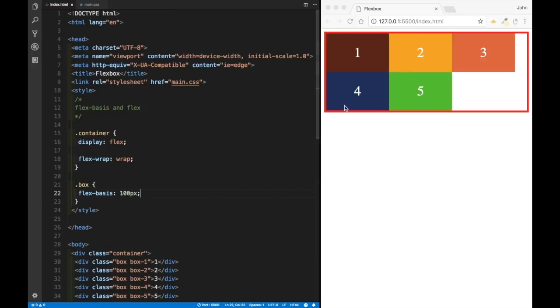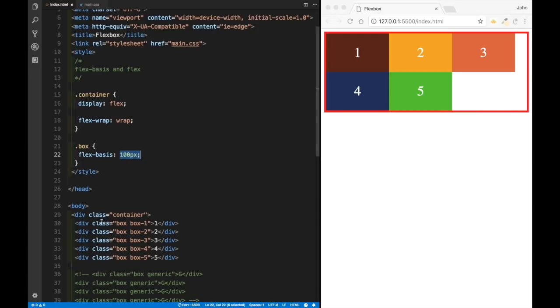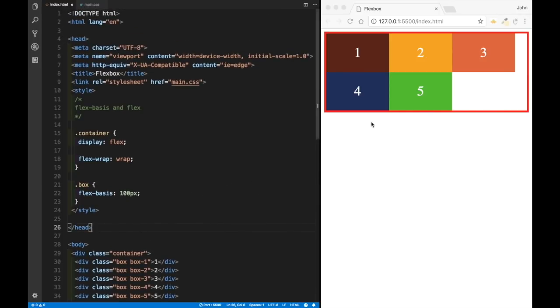So what happens right now, each and every box is not going to go below 100 pixels. So basically with a flex basis, we're saying do whatever you want, Flexbox, but do not make these over here an element, in which case these would be all 5 of them because we didn't select individually. Do not make this element less than 100 pixels.